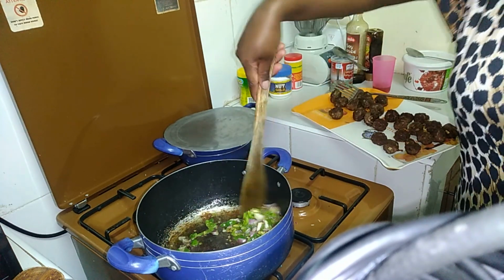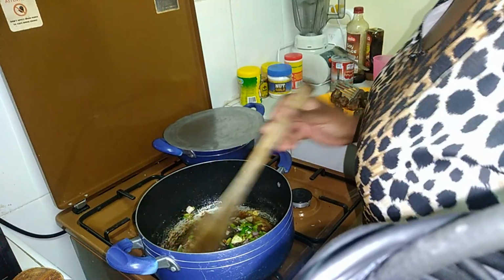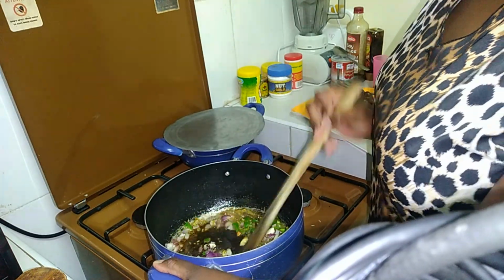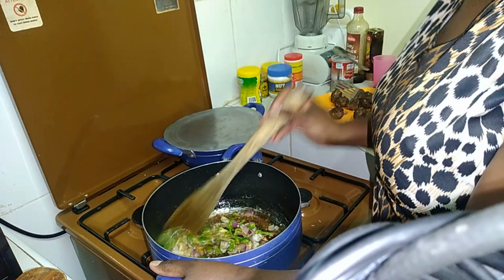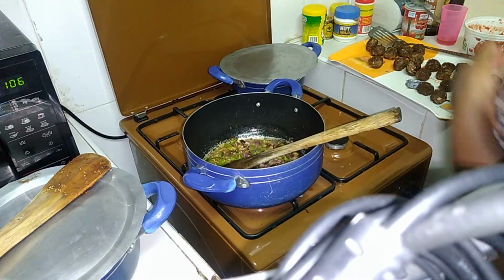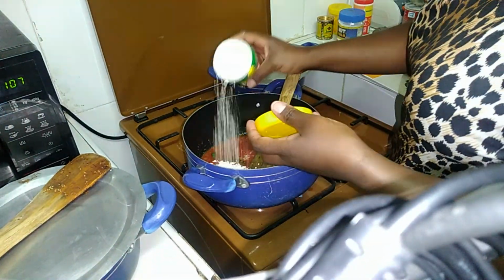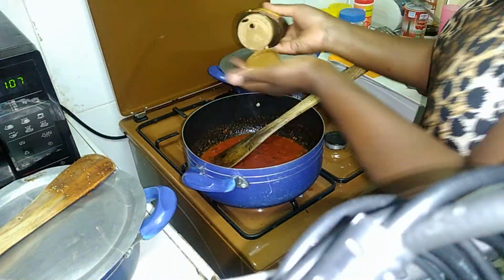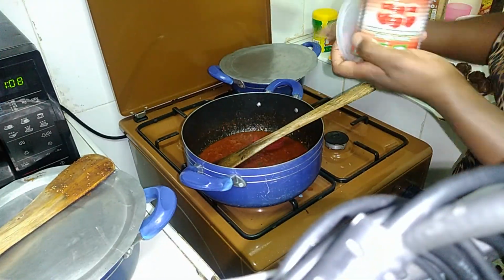And then I add my spices, tomato, everything that I showed you before, guys. I add Maggi cubes, tomato paste, it's called what, choma sauce. Yes, I add choma sauce, I add dark soy sauce, I add onga, I add salt, I add mixed spices, sometimes I add even royco. And my stew, my gravy is always so thick, guys.